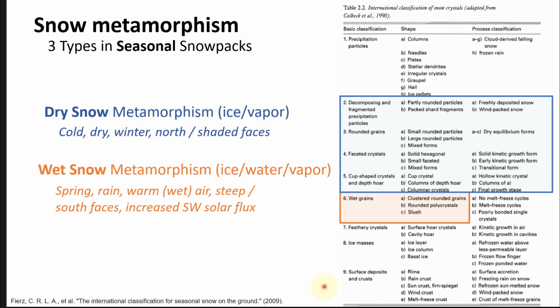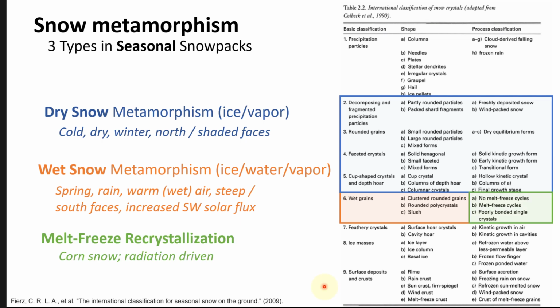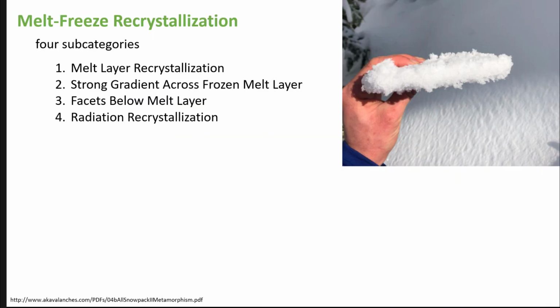But often, because of the uniqueness of the physical processes that occur, I like to break out melt-freeze crystallization as its own topic. And these are typically radiation-driven processes. They don't have to be, but they often are. And there's four subcategories generally. This is not hard and fast. Sometimes this is discussed as one single category, and sometimes it's discussed as multiple.